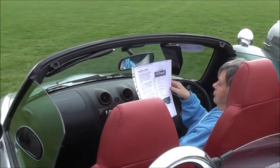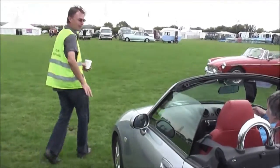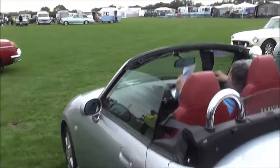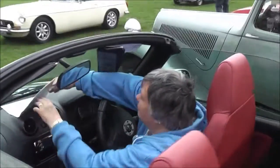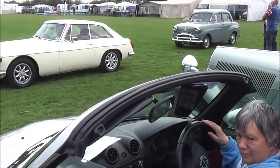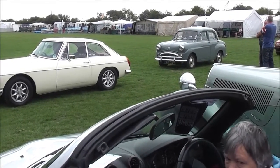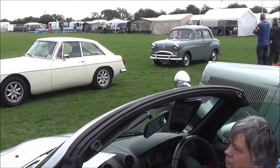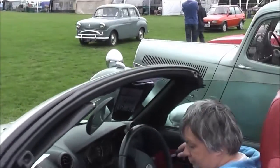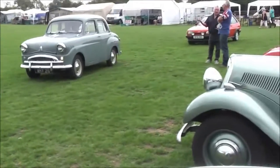I've got some work to do. Yeah, thank you anyway. Gorgeous car. Absolutely to die for. I love it. Best car here, I reckon. Couldn't get a better welcome than that, love. No. You compare it to what happened at Bristol. Yeah. Anyway, all the classics are coming in there. Look at this. Anyway, I'll do some entry filming there, love. Yeah, okay. Everyone else is in here, all right? Okay, yeah.